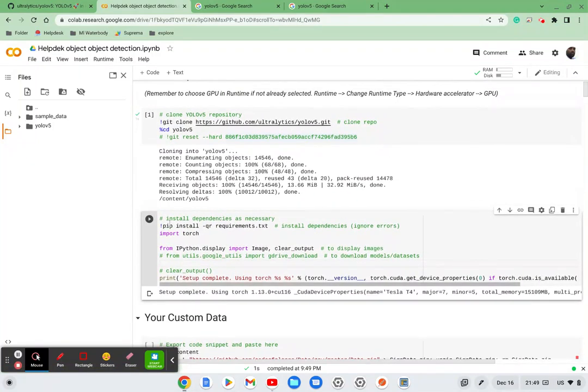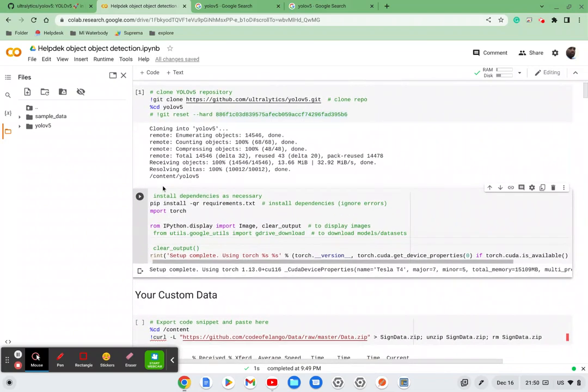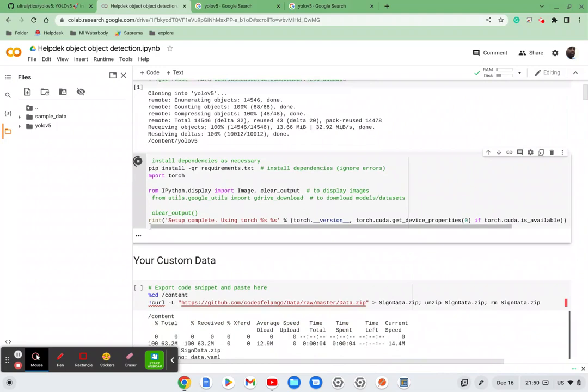After getting the repository, we need to install it. It has the requirements.txt file, so we need to install the repository and other needed libraries.